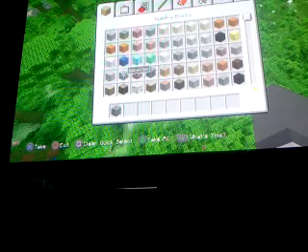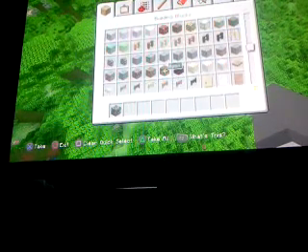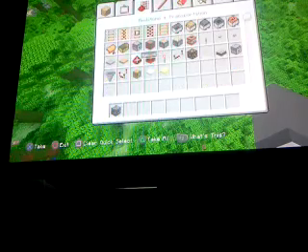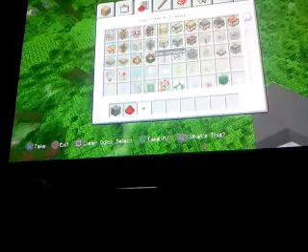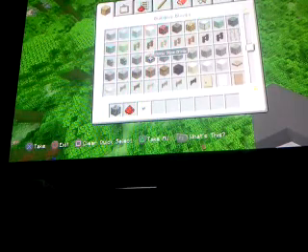Okay. So today, I'm going to show you how to build a TNT cannon and an awesome house. Okay, so first you're going to need bedrock for the TNT cannon, redstone, a button, and a stone slab. My friend's getting his mic on, probably.